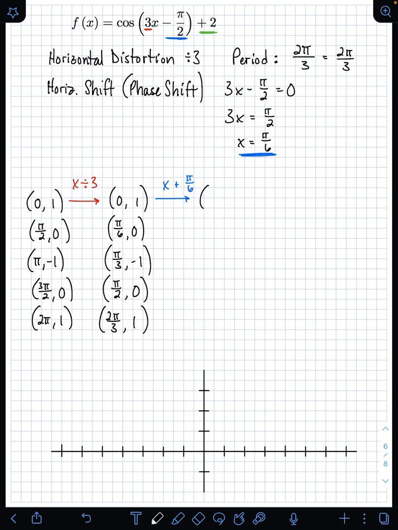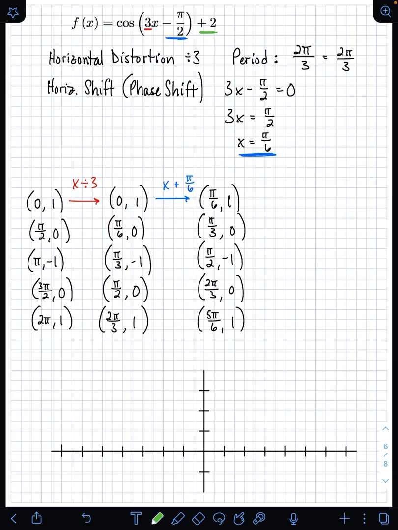So we're not going to start at 0 anymore. When we shift over, 0 plus pi over 6 is, of course, pi over 6. Now, to go a distance of pi over 6 again, well, we already have that spacing in the points over here. They already go up by pi over 6, so we can just follow the same pattern. After pi over 6 should be pi over 3, and then pi over 2, and then 2 pi over 3, and then another pi over 6 after that would make it 5 pi over 6. So again, using the even spacing, we know that each of the points is pi over 6 apart, and we're shifting over pi over 6. So, not a big deal.